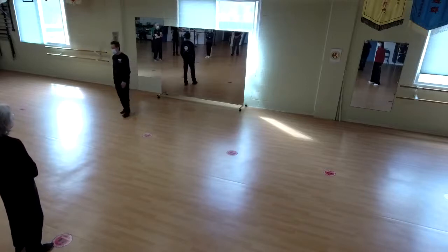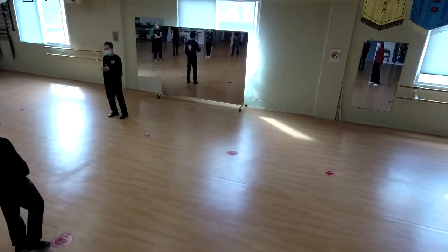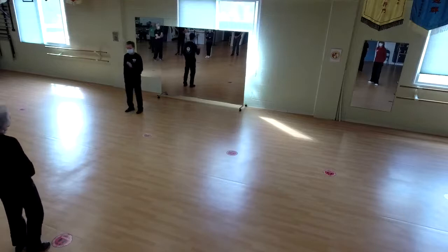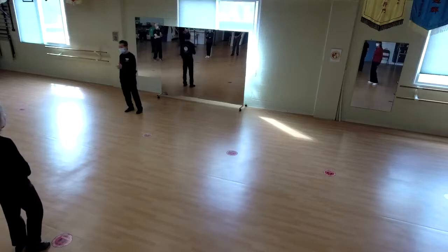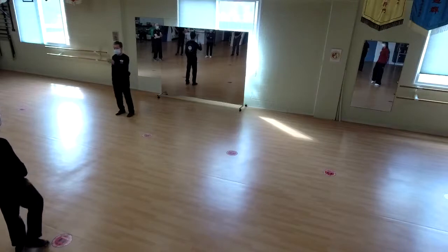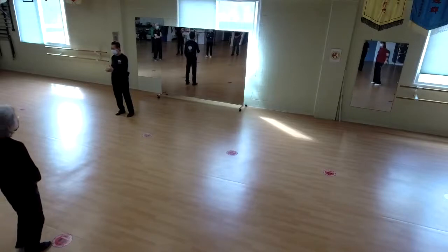So that's why the geometry is so important. A lot of people don't teach geometry of position because it's not even understood in their studies. But the geometry of position is the most accurate way of defining your positions, because once you have that in your system, then your body can start to move more naturally and find the positions that are most functional.